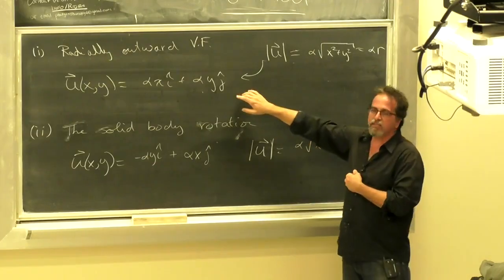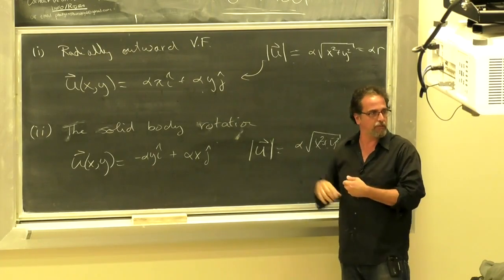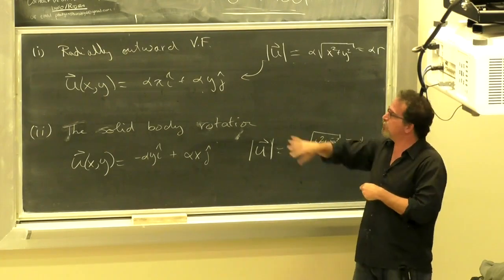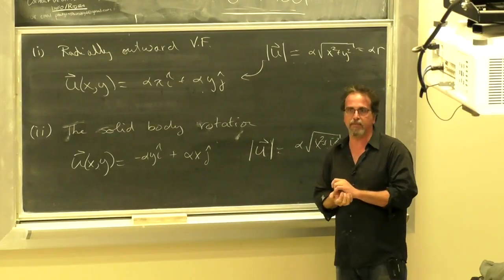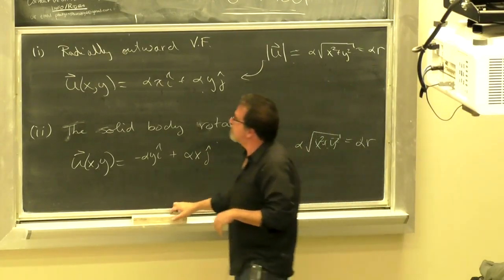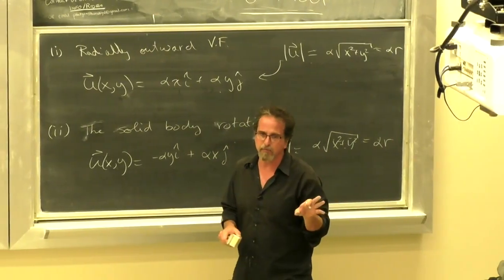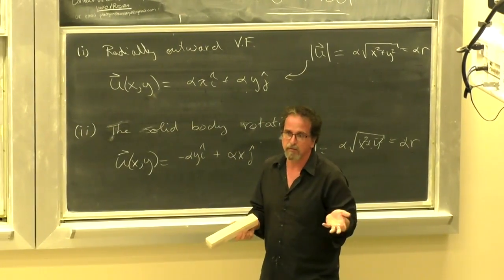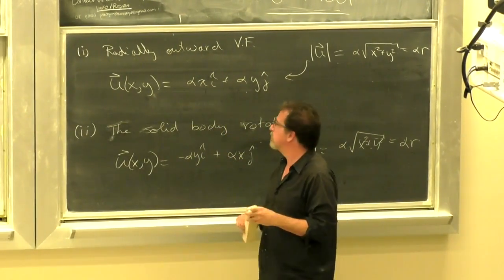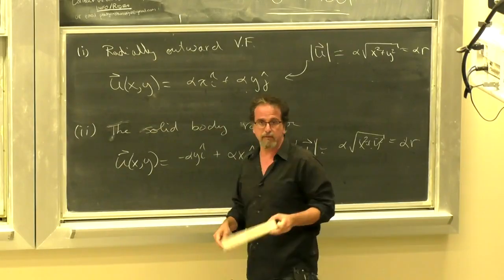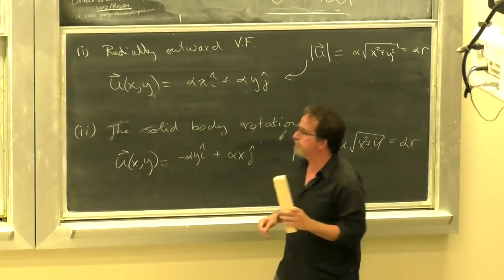Now, what else? Well, I'm going to tell you that this is going to be super easy to plot. We're going to plot this one in a second. If I can easily plot this one, it's easy to plot that one. Why? Notice, vector field 1 and vector field 2, I call them both u, and you might be a little mad at me for doing that. They're two different vector fields. This is example 1 and example 2. But let's take the dot product of these vector fields.